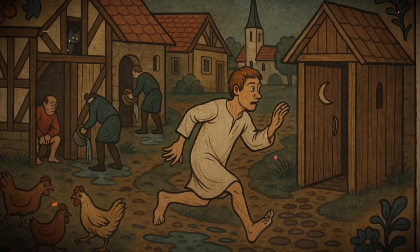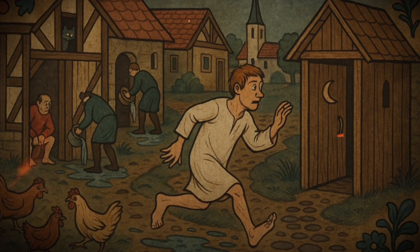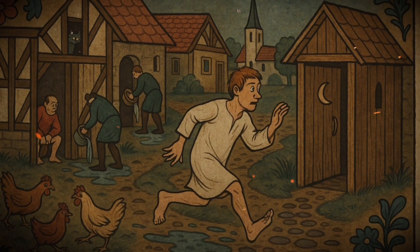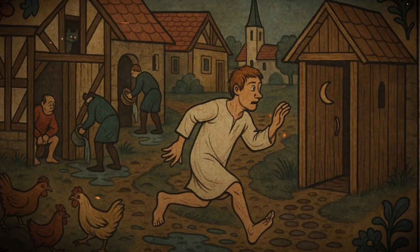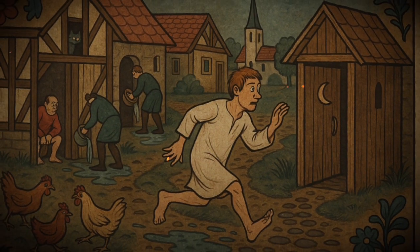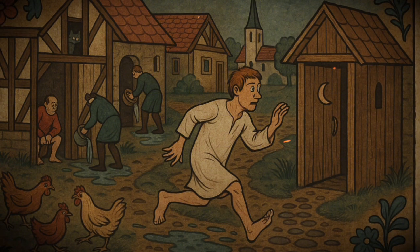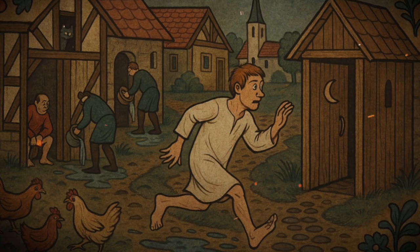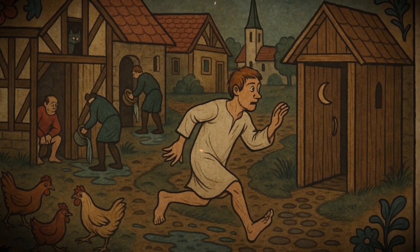You shuffle to the toilet, do your business, and emerge moments later with dignity mostly intact. But in the medieval era, going to the toilet was an event, a strategy mission, a test of nerves, aim, and social tolerance. If you're lucky, and I use that term loosely, you have access to a chamber pot. It's ceramic, it's cold, and it's been used by everyone in your household, possibly including the dog. You pick it up and contemplate whether it's worth using. It smells like betrayal. You decide it's not worth the psychological damage.